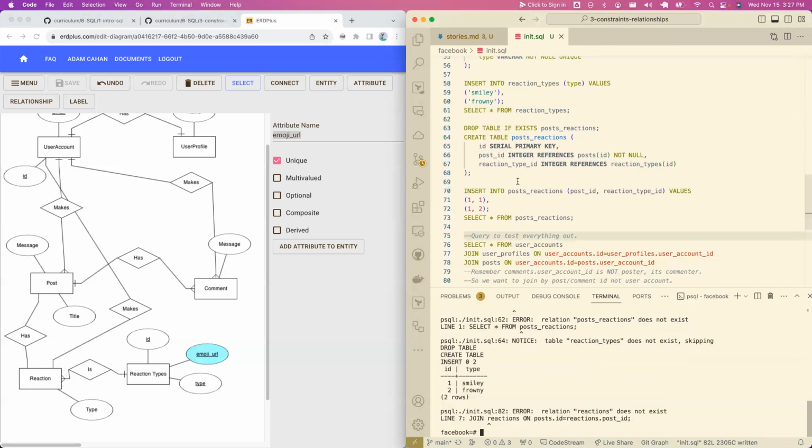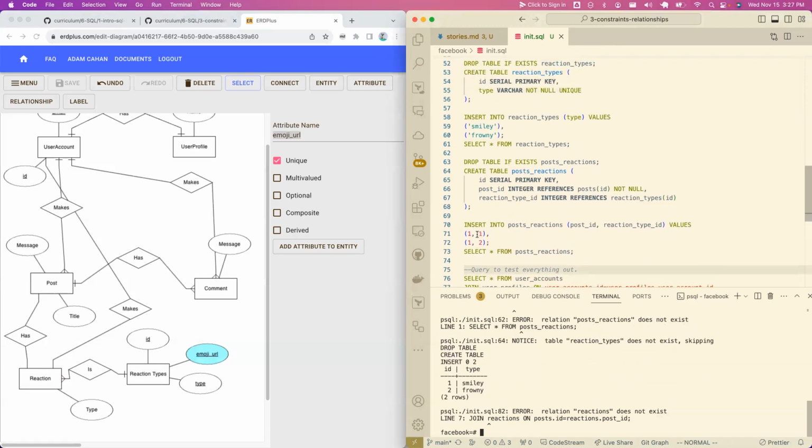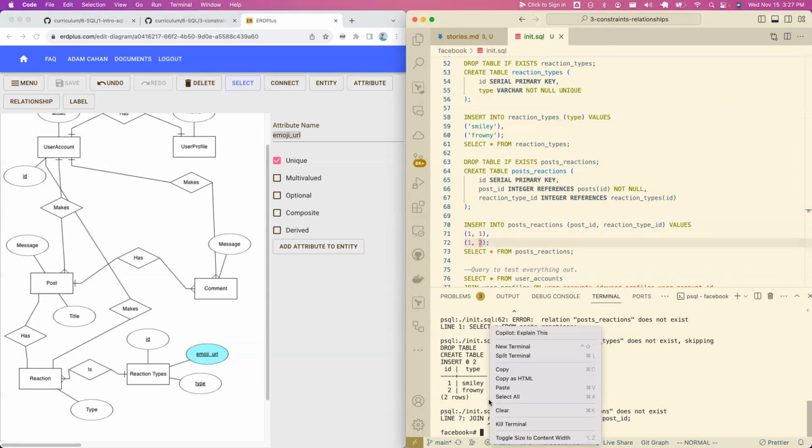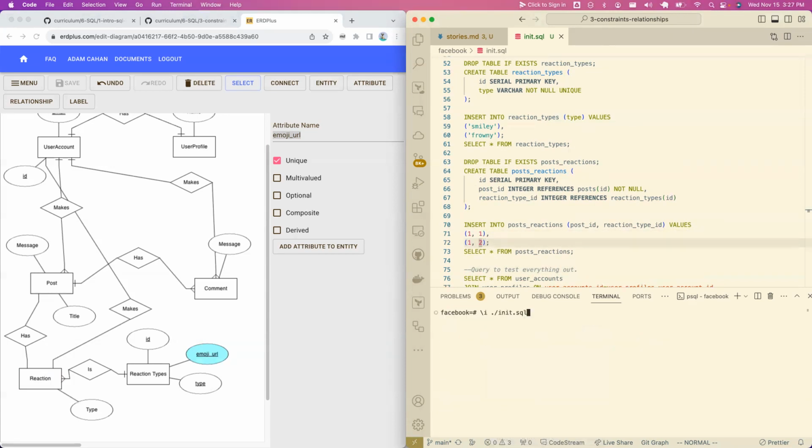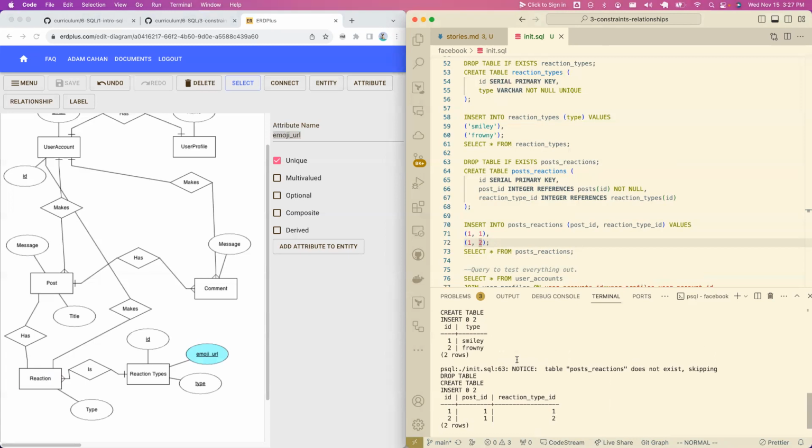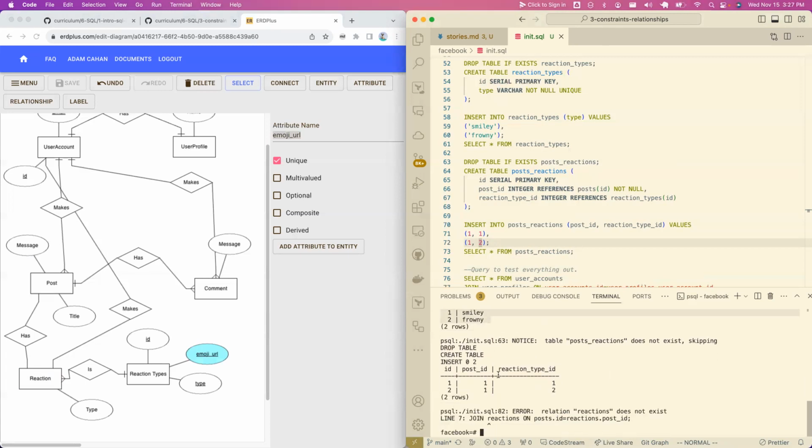And that solves the other issue that I think we were going to run into, which is, I'm not sure if this data exists yet, but now it does. And in fact, we've got smiley and frowny, and now we have a post with two different reactions. And what I am going to add is not null for our reaction type, because if there's going to be a reaction, there should always be a reaction type.